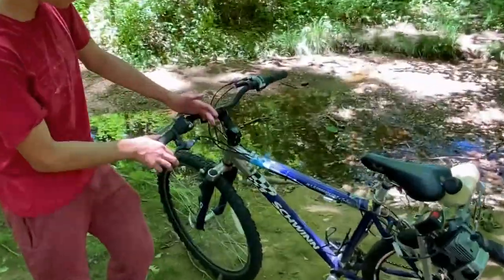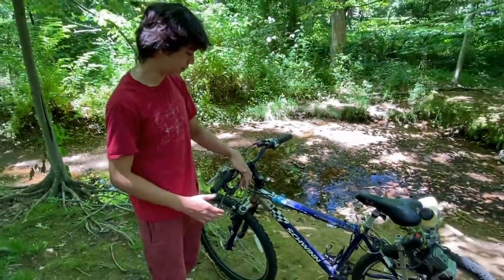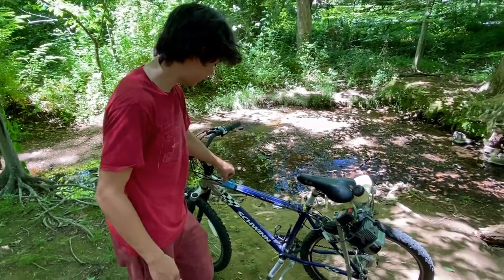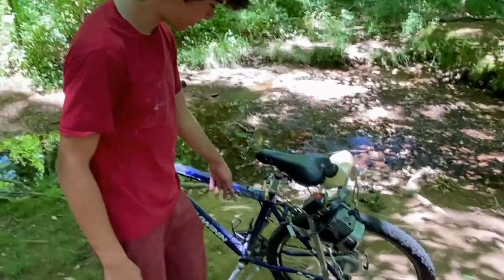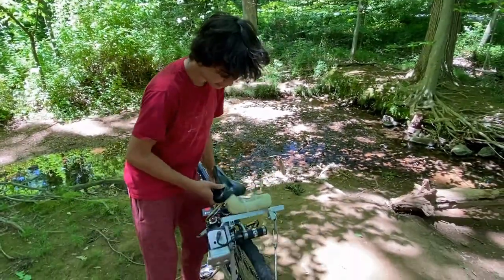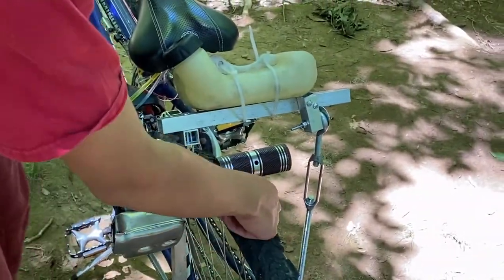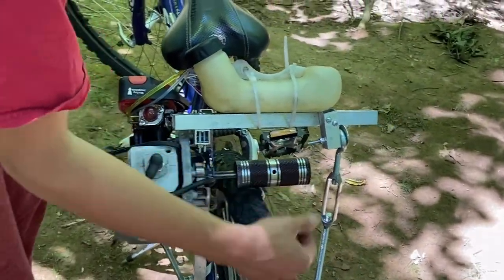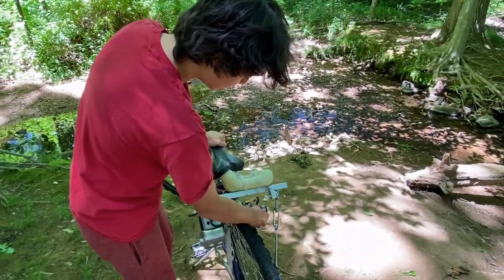Right here for the throttle, I took the old brake off of my old bike, just recycled that and connected it right here. If you see right here, it's a friction drive — there's no chain or anything. It's just the motor pressing against there and turning it. I used a bike peg as a spindle.